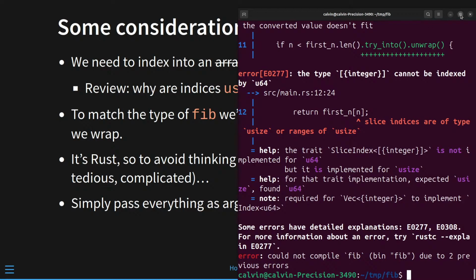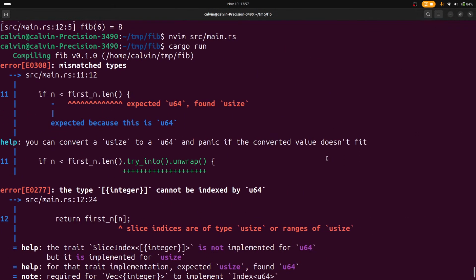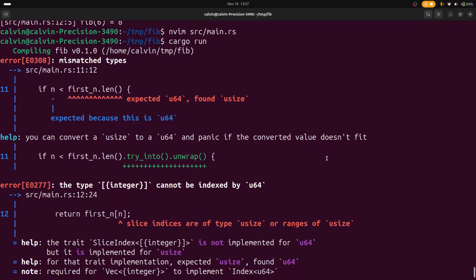You can't do that. That's against the law. And it's against the law because the indices of vectors and arrays in Rust are a specific type, and U64 is also a specific type, and they are not necessarily the same type. The type of an index of an array is a usize. Now, this has probably never come up because we usually just write an iterator and say, for 0..n, do this over the vector, right?